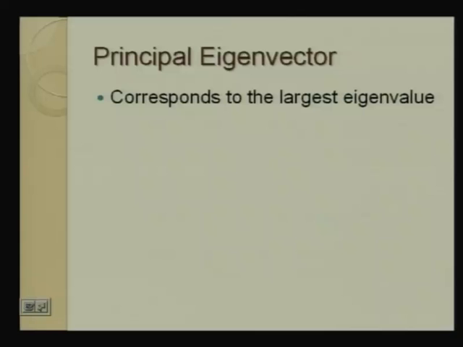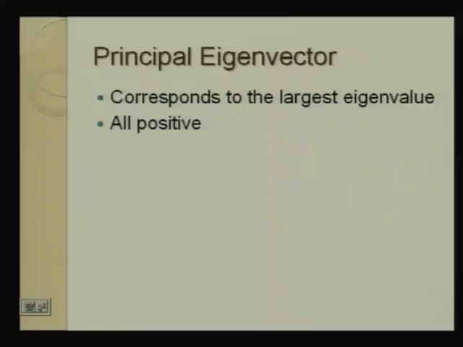So we already have seen the principal eigenvector, that it's very important. We have seen how rank is important. Now we are looking at the first eigenvector. We have already seen that it's important. We calculate the popularity using this, which we also call the page rank. They are not exactly the same, but related.